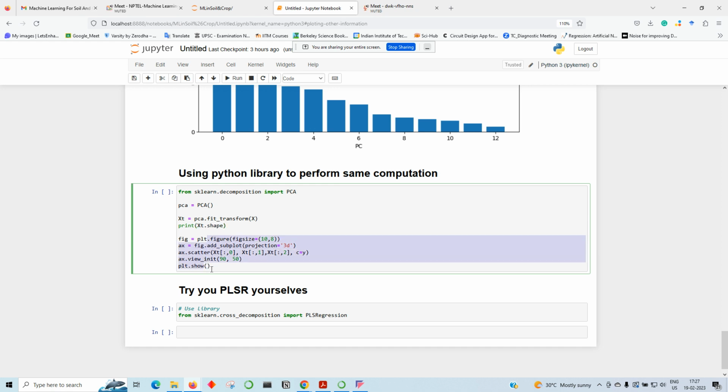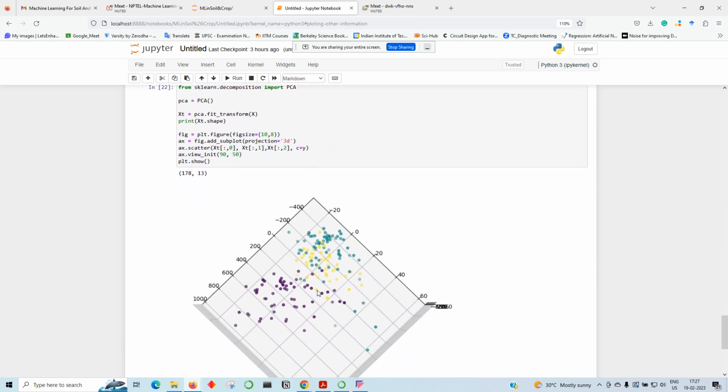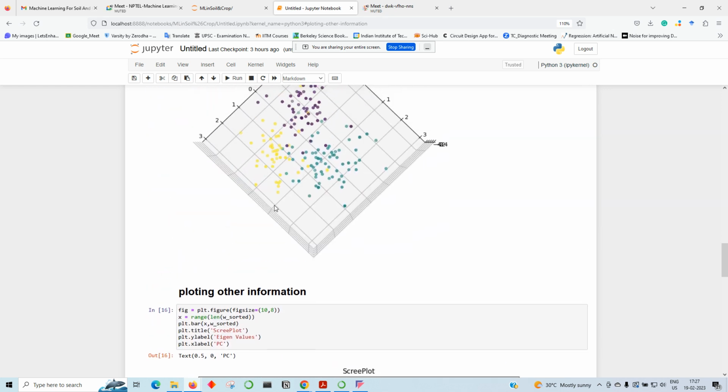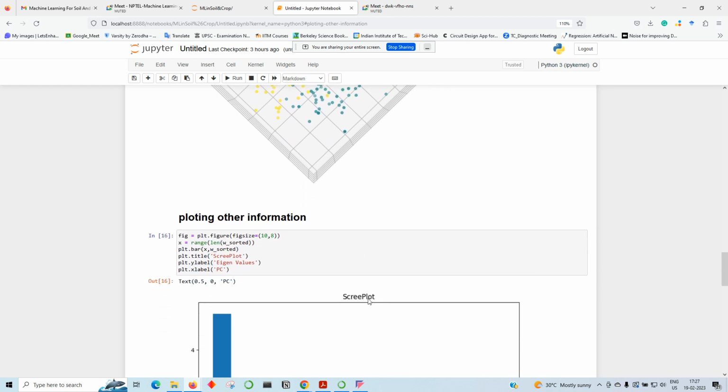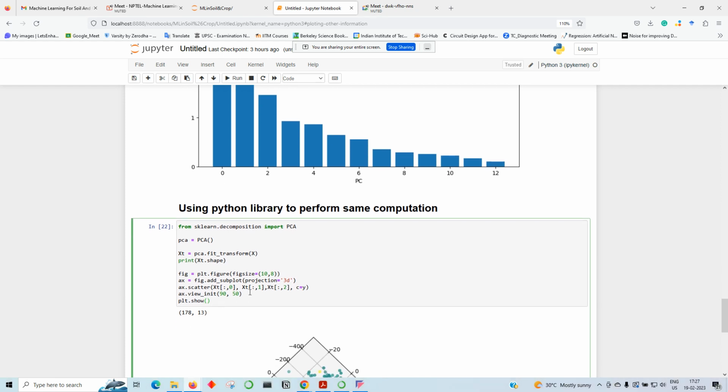I'll just show the same shape, but these are all transformed now, right? So you can use this, and now we'll see the plot. So here's the problem with this plot. This plot doesn't look as good as the plot that we saw when we did our own calculation. Why is that? The reason is that we have given x here, and what is the main and very crucial step that we have forgotten when we directly give the x here?